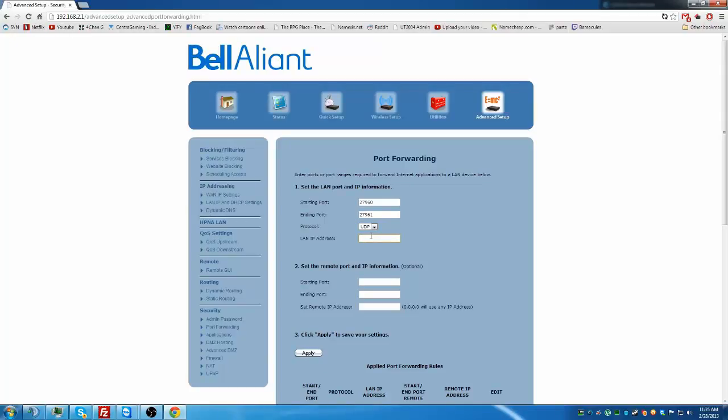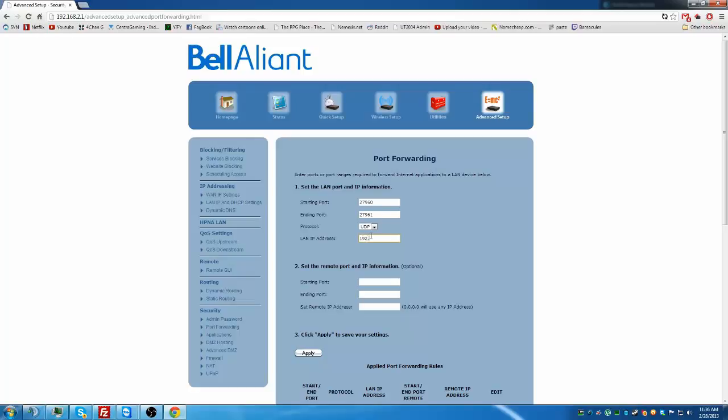And then your LAN IP address, which is going to be the IP address of that computer. Some modems change the IP addresses of these computers. You can look up how to set it statically in Windows. I'm not going to show that because it's completely off topic, and it's kind of your problem, but if you can follow along with this, then you should be able to Google how to set a static IP on your computer, or inside your modem, if your modem has that feature. Mine doesn't, because it has a DNS server and DHCP built in, so I can do anything I want on my side and not have to use the modem.